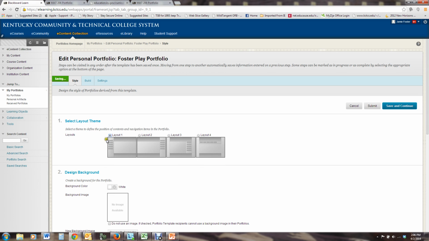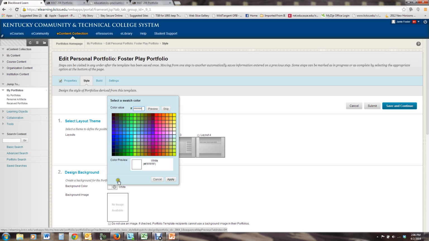Now, I like the layout with the buttons to the left. You can choose to the right or whatever you want, but I like to the left. I think that looks more professional. My black background for my portfolio, I'm going to make a gray of some sort, and you can make it anything you want.